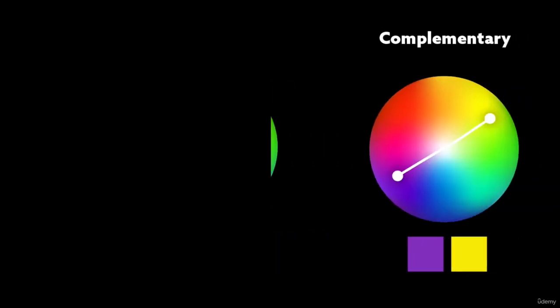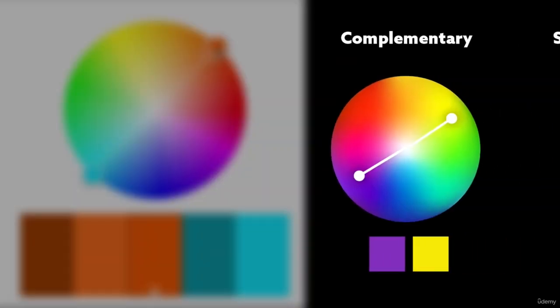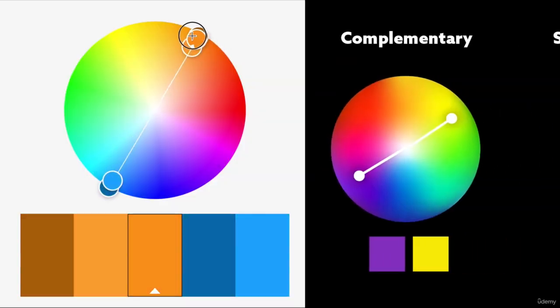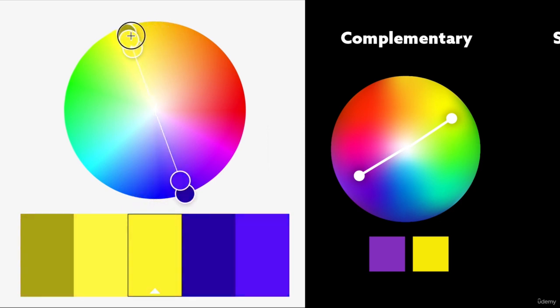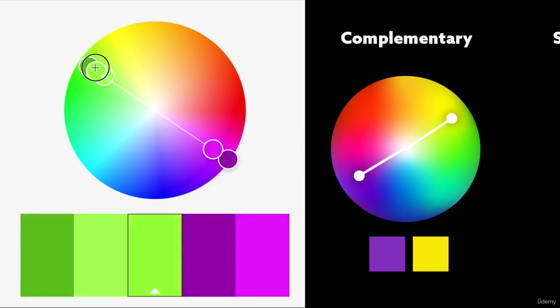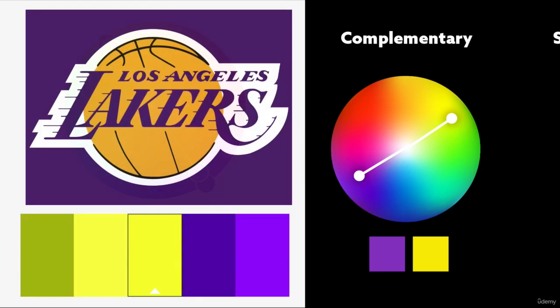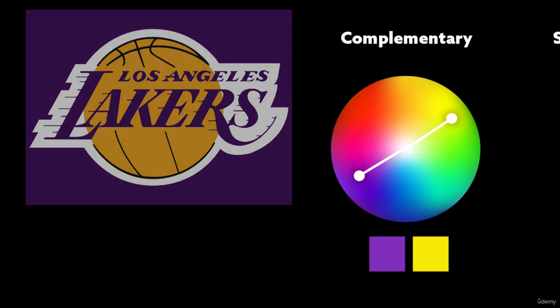Complementary is the next one, and you may have heard of this one before. These hues exist on the opposite side of the color wheel, and these colors have the highest amount of contrast to each other, making it tricky to use at times. The most commonly seen complementary color pair is green and red, most often associated with Christmas time, and another one is purple and gold, a popular color combo for sports teams, and it demands one's attention.